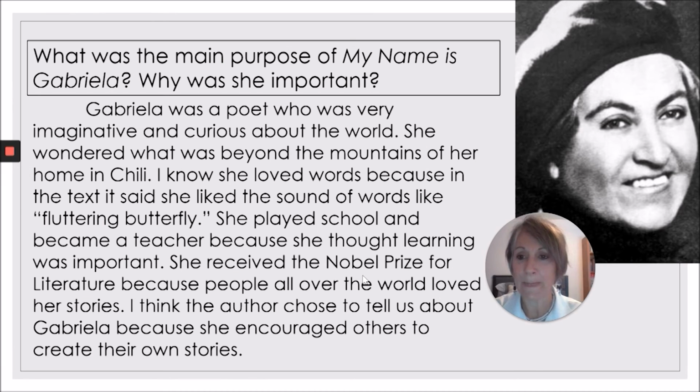Here's what I said. Gabriela was a poet who was very imaginative and curious about the world. She wondered what was beyond the mountains of her home in Chile. Remember when we recorded that on our graphic organizer? I'm using those ideas now. Let's see what other ideas I used. I know she loved words because in the text it said she liked the sound of words, like fluttering butterfly. She played school and became a teacher because she thought learning was important. She received the Nobel Prize for Literature because people all over the world loved her stories.